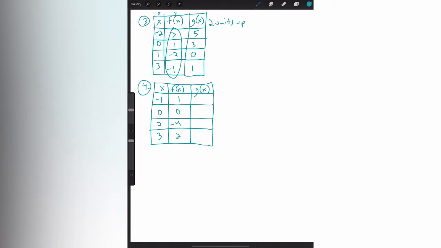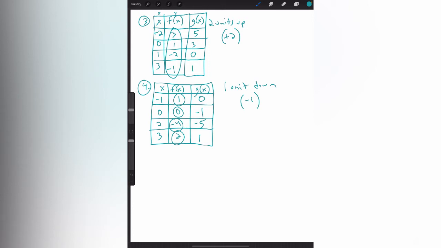And what it wants me to do is move it all 1 unit down. So before, 1 unit up, I added 2 to everything. 1 unit down, I'm going to subtract 1 from all my f of x values. So 1 minus 1, I'm taking these values right here. Okay, 1 minus 1 is 0. 0 minus 1 is negative 1. Negative 4 minus 1 is negative 5. 2 minus 1 is 1. Okay? That's all it's asking for in that problem.